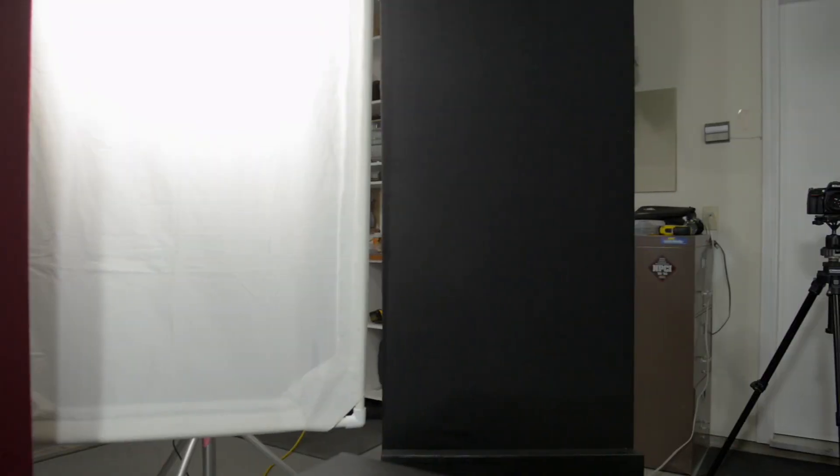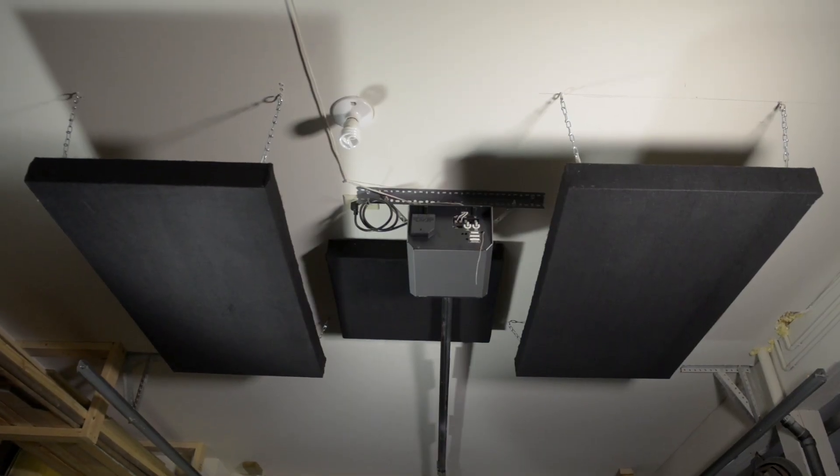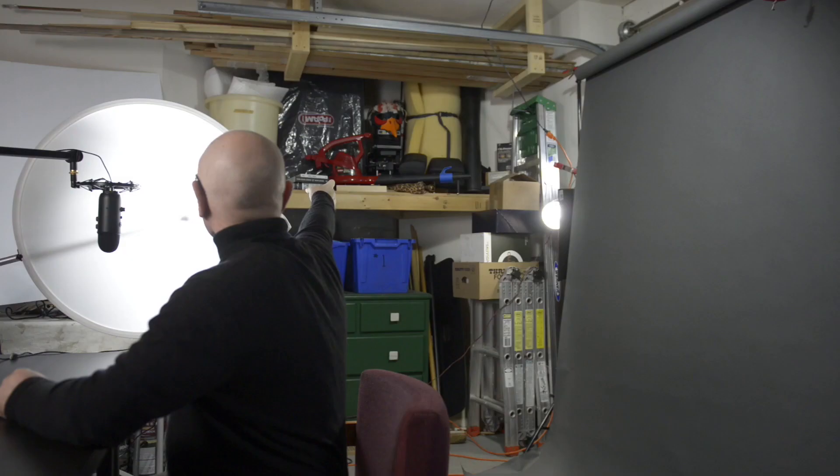I've got one here, one here, one here, and one over there. And then on the ceiling I've got two and a half. Not to mention — although I'm about to — in addition to the new absorption panels, I have this existing high-tech diffusion panel right over there. I think you can tell already that there's a huge difference to the audio in here. I'm recording on the Rode Stereo VideoMic Pro, which is boomed above me. It's just awesome — I'm so happy with the result.